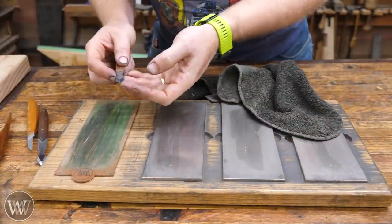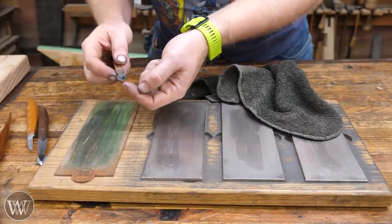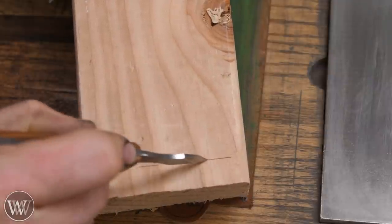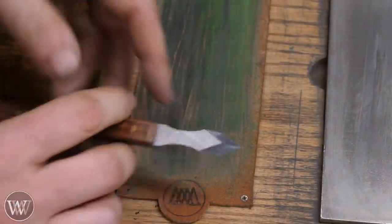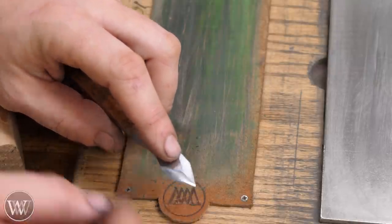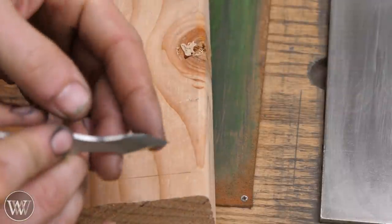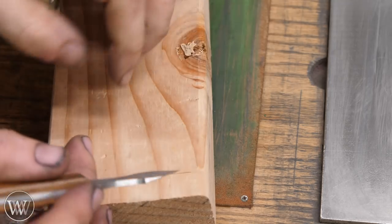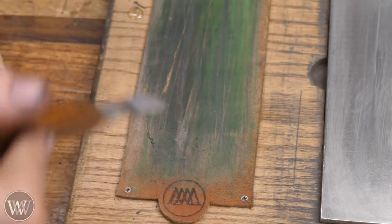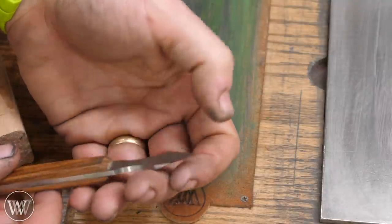Now we've got an incredibly sharp edge all the way along there, coming to an incredibly sharp point. This knife will cut a really nice line across anything you want. But we have a very, very delicate tip right there, and that tip will bend a lot of times. If I put it in the wood and drag it, that tip is already bent over and has a bit of a hook on it. If I were to actually drive it into the wood, I can bend that tip over even farther because it's just so fine and delicate.